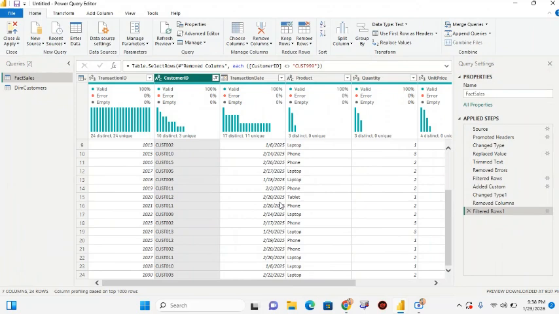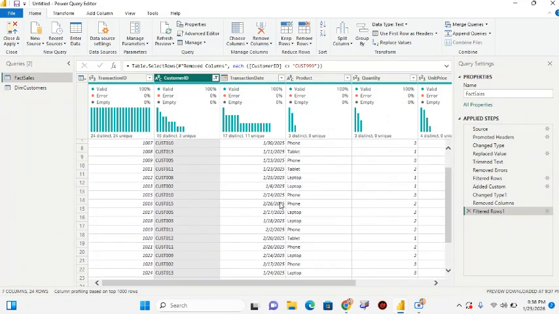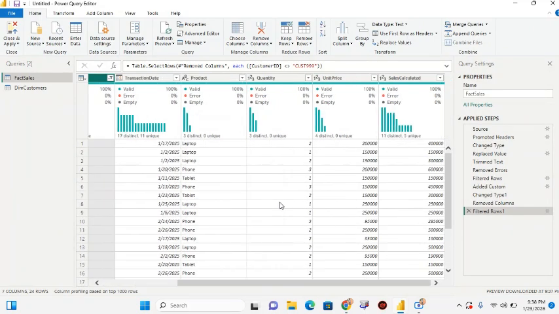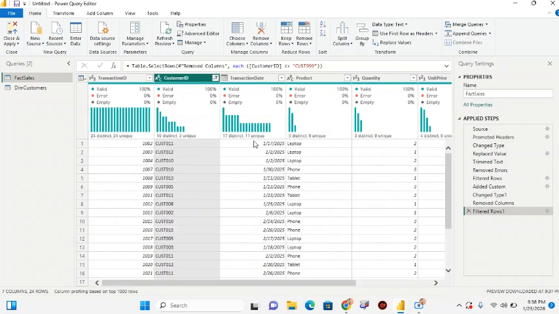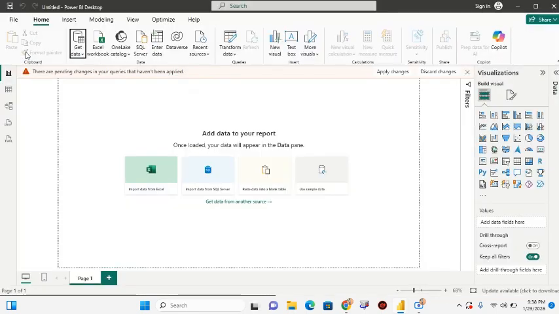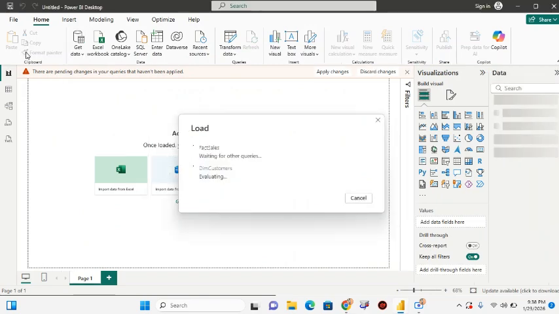So now I think the data is okay. All the data types are okay. I can close and apply. If I close and apply, it's going to load the two data sets into Power BI.